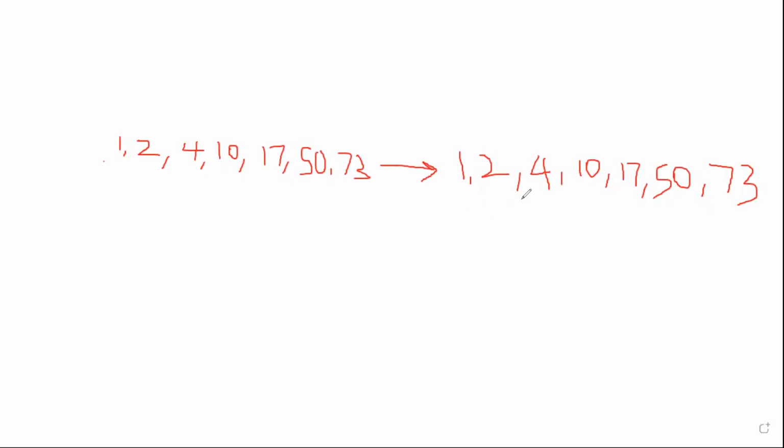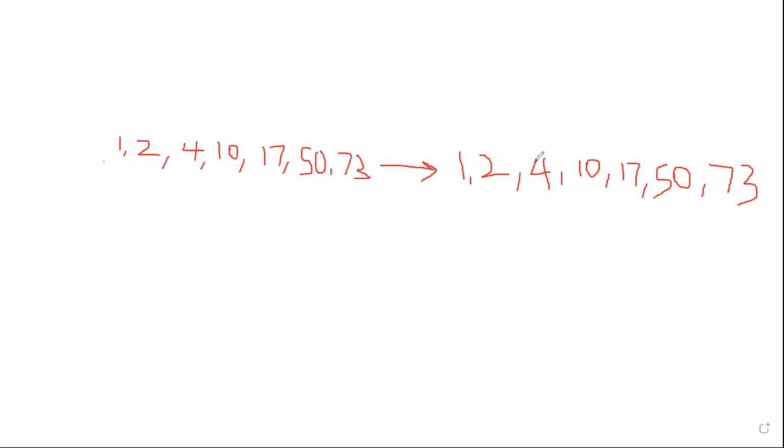Now, for you to scale this down from O of n to log n, you can implement the divide and conquer method. Oh, sorry, binary search. What binary search does is basically employ the divide and conquer method.